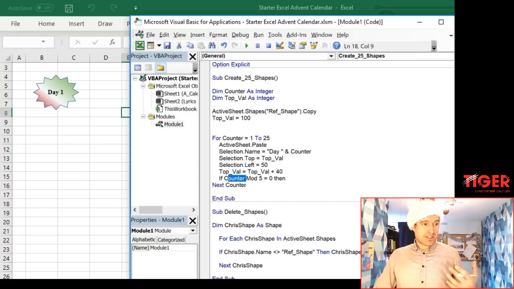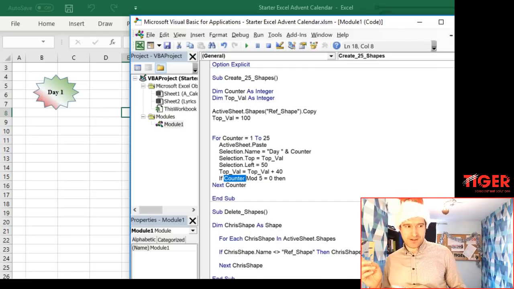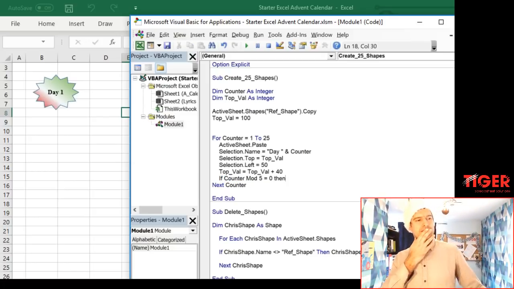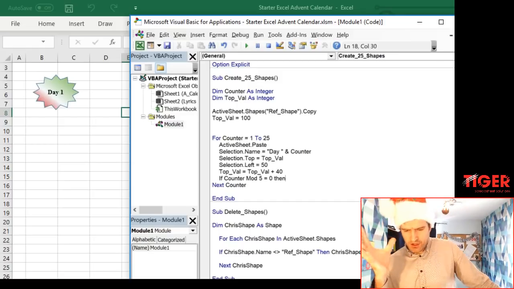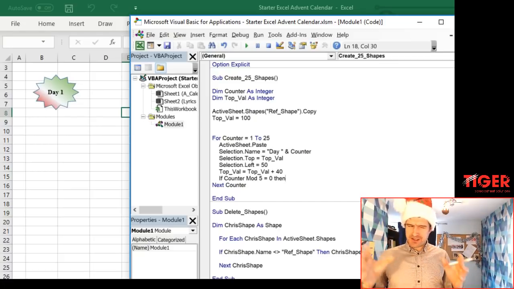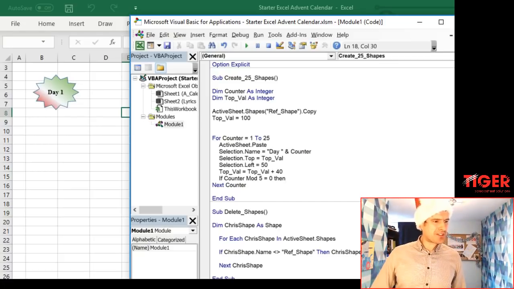When counter is 5, 5 divided by 5 means there's a remainder of 0. When counter is 10, 10 divided by 5 will give us a remainder of 2. So I'm not sure if I'm explaining this correctly. Let's see if this is going to work for us. 10 mod 5 gives us, yeah, I'm not sure if I'm explaining this correctly in terms of remainders, but let's just use a message box to flash this up. Yep. Okay. No, I think I'm getting my head around this now.